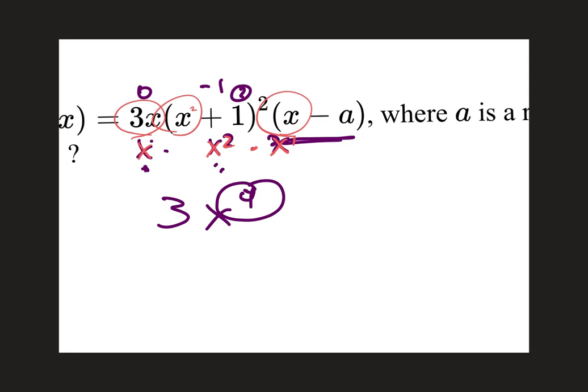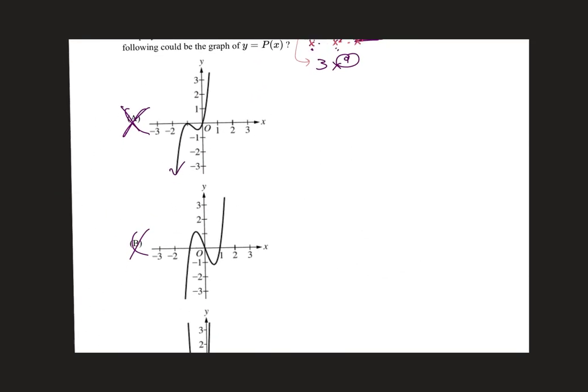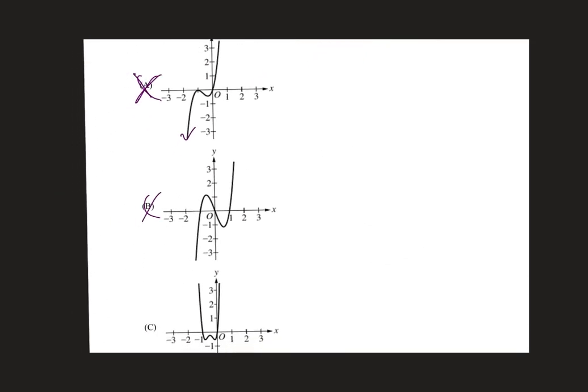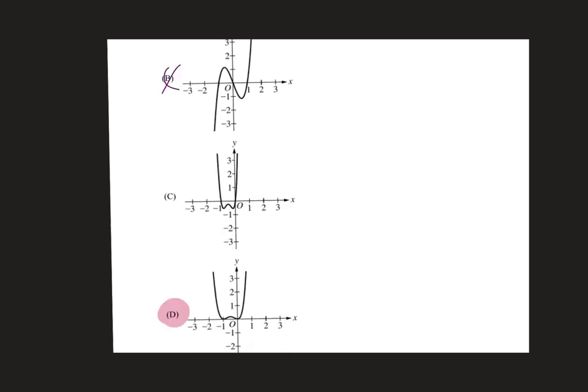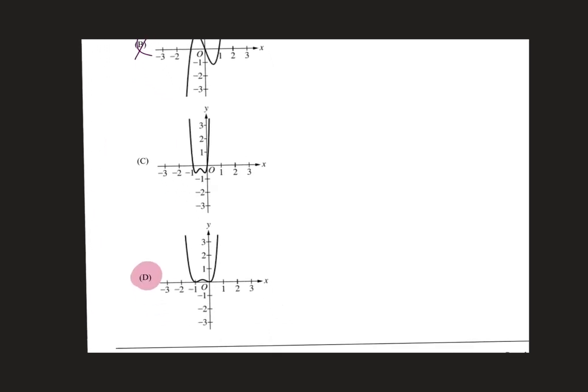We talked about that briefly yesterday, but now we for sure understand that if it's even, they're both going up or they're both going down. If the leading coefficient, which is 3, is positive, now I know they're both pointing up. So having known that, it literally rules out 1 and 2. The arrows have to point up, okay? And it goes to C and D.